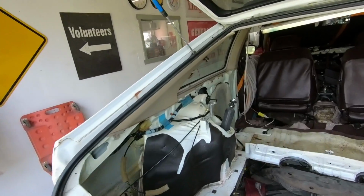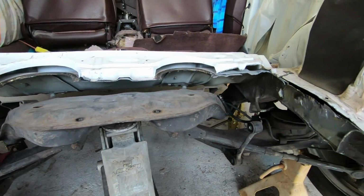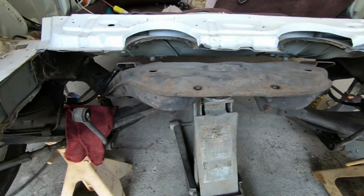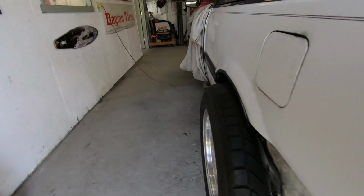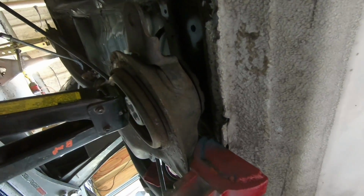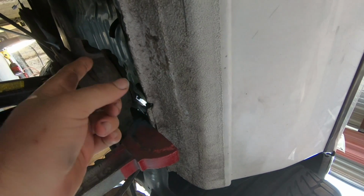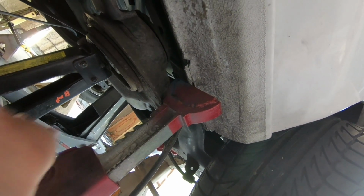So if you can see right in here, there is no clean and clear answer for me right now, but we gotta figure it out. We figured out a whole bunch of other stuff, so this is not gonna prevent the build from moving on. So I think over here, if you can see this arm right there, that needs to go way up into the car, and that's going to be getting in the way, and this is going to be getting in the way, so I got to cut some of this stuff out so we can get that to go up higher.